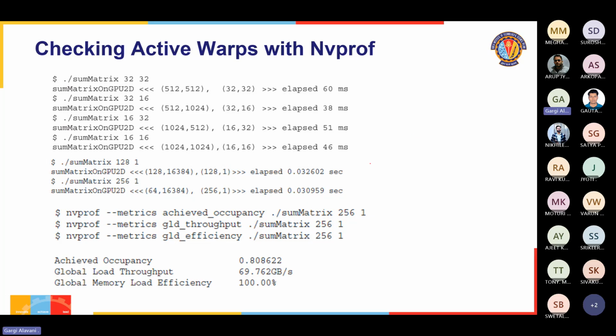Here, we have also changed this and run it for this block configuration. We found that this takes 32 milliseconds and this takes 30 milliseconds. So that means 256 by 1 is the best block configuration for this particular example of sum matrix.